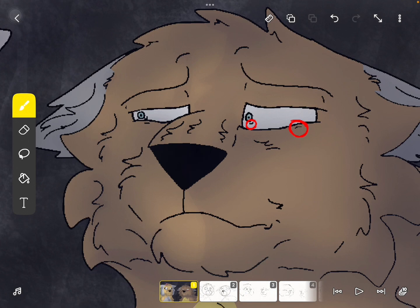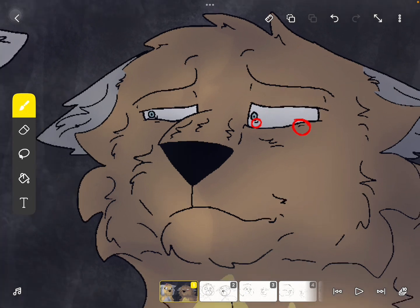Oh my gosh. The sunrise is beautiful. The sky is pink right now. That is gorgeous. Absolutely gorgeous.